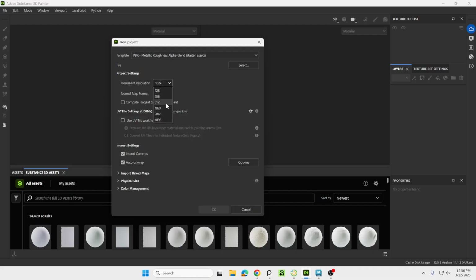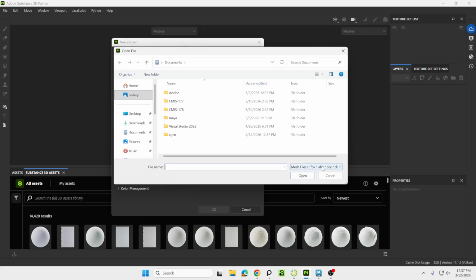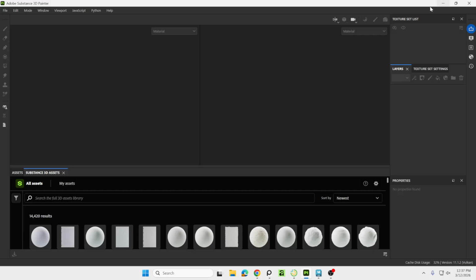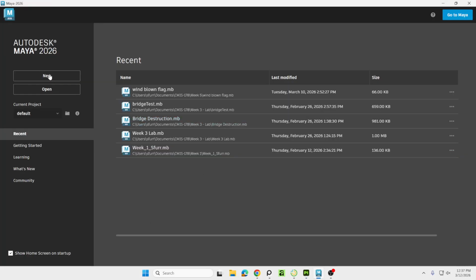And document resolution is either 1K, 2K, or 4K. It does not go up to 8K, so that's an issue, but deal with that. And the file, this is the actual FBX file. Once you export it with properly unwrapped UVs, this is what you'll be able to grab from here. Everything else can be left default, and we'll go to Maya and actually model something.